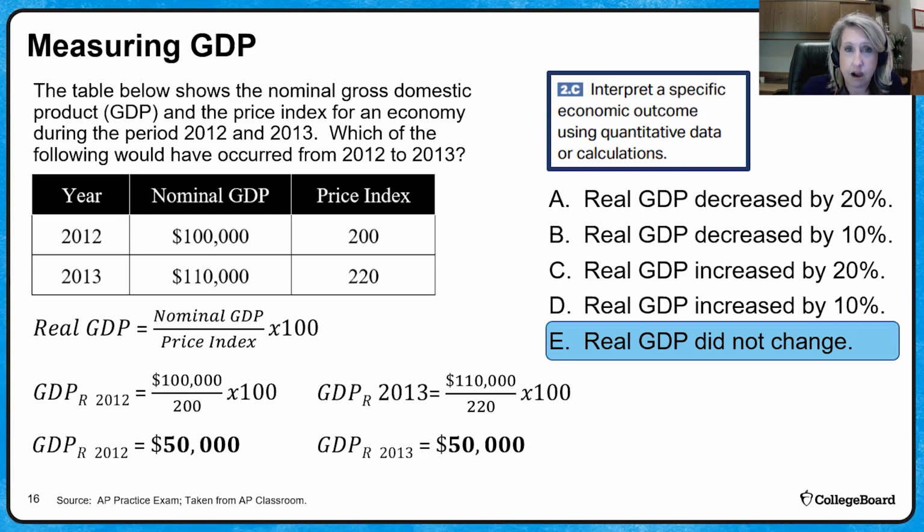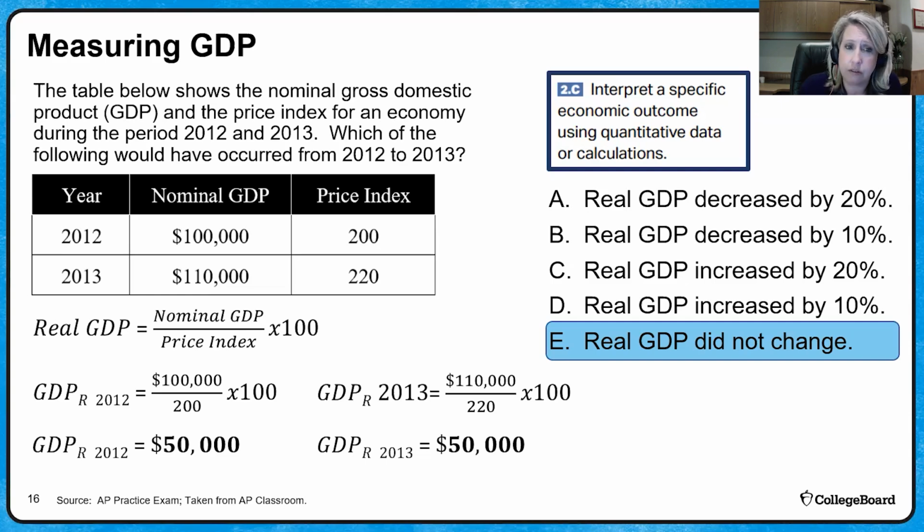The other thing I wanted you to see in this question is there's more than one way to skin a cat, right? So we're looking at this question. Very often I race to use my formula, I race to plug in my numbers, and then I look at the answer choices and I realize I didn't need to do any arithmetic at all. I just needed to think about it.